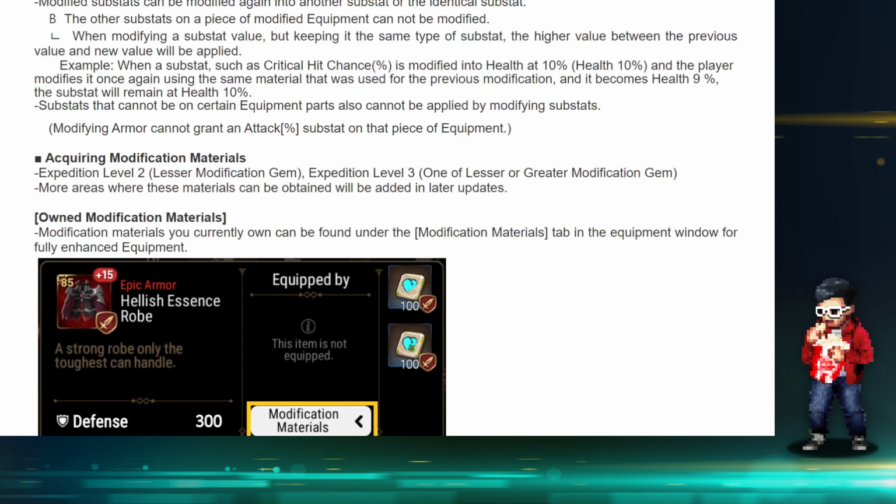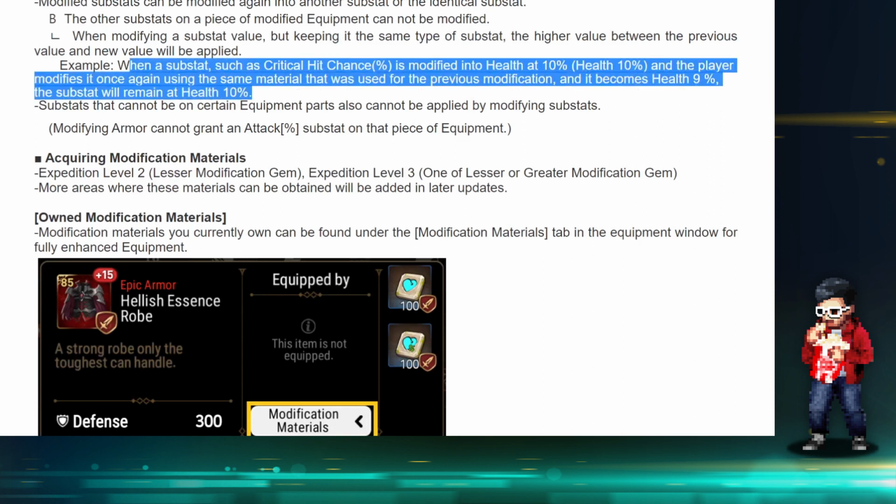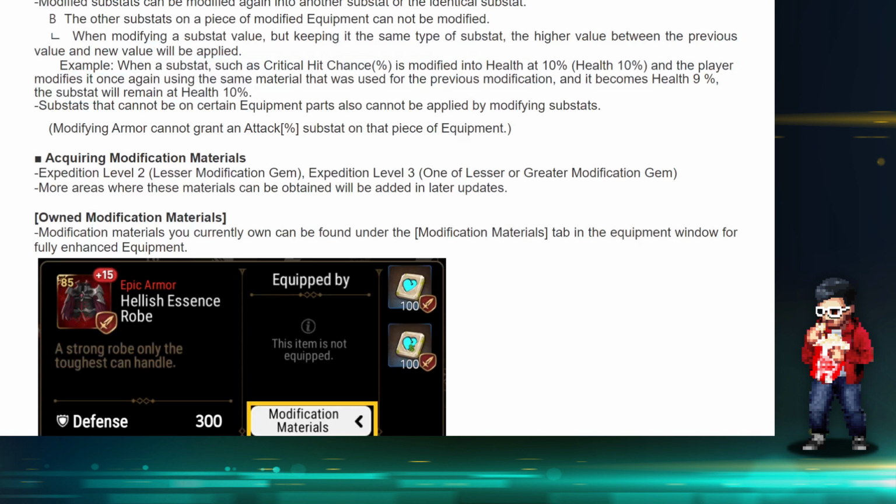Oh yeah, so if you reroll a substat and you want to reroll it again, it can't go lower than the original roll. So in this example, if you swap crit chance to health and you got health 10%, and then you do another one because you're maybe hoping for a higher roll, and it becomes 9, it will still remain at 10%. So the good thing is that you will roll the RNG, but you will never actually be deteriorating the gear. So that's important to know as well.